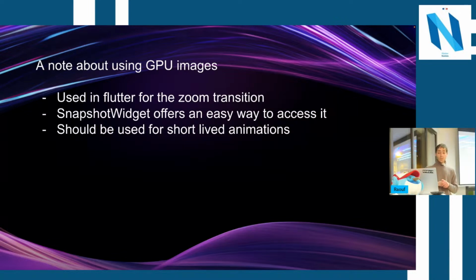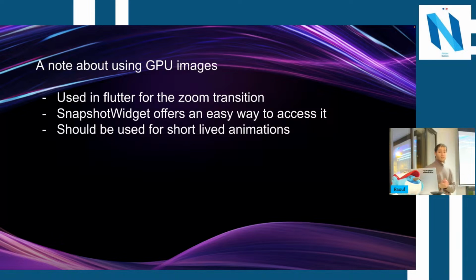But recently they have added something called GPU images, which takes the images straight from the rasterizer that's happening literally at the last step of rendering in Flutter. They take that and give it to you synchronously. So whenever we apply that effect, we can apply it to the whole widget, to the whole application. For example, the iOS name drop, we just take the whole application and we draw the effect on it. It's not like the effect is happening on this widget or that widget. It's taking the whole thing and transforming it into an image. The reason it's possible is because it's coming from the GPU synchronously.